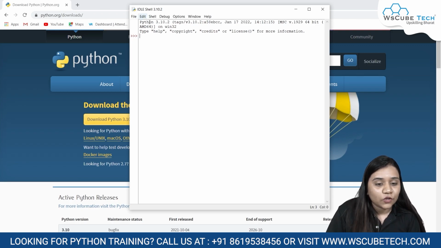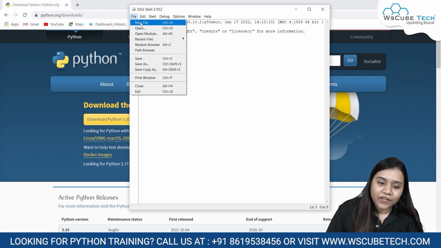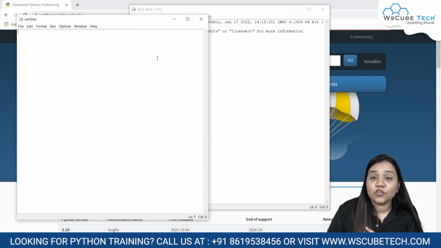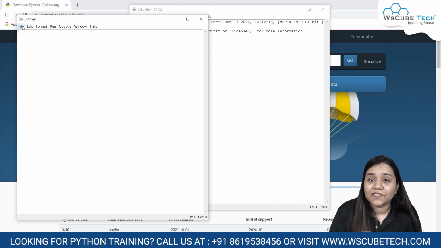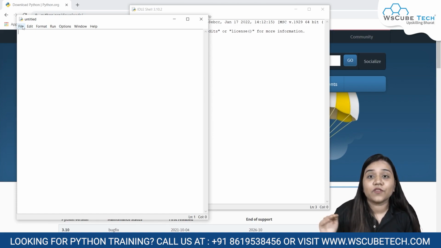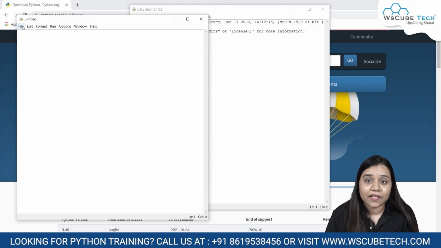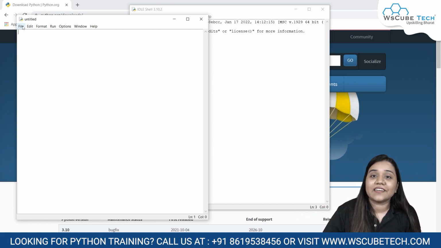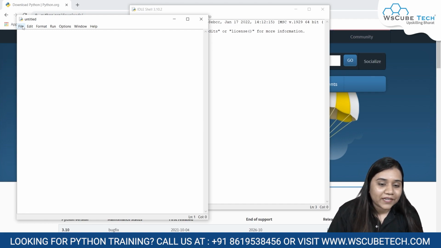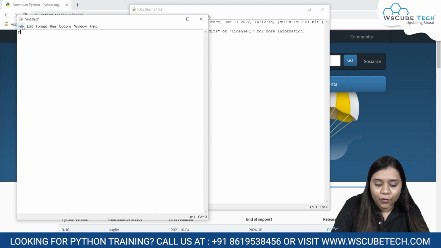If you want to create a new file, all you need to do is click on file, click on new file, and here a new file will be created. So while saving this new file, I will give you one suggestion. Don't save the file in the same path where your Python application is there. Do save it in some different folder, maybe at a different location, but don't save it in the same location where your Python software itself is there. Right, guys, so I hope it is clear. I'll also show you how it works.